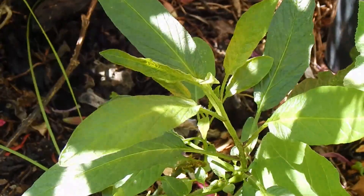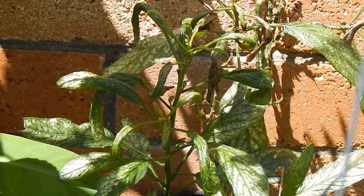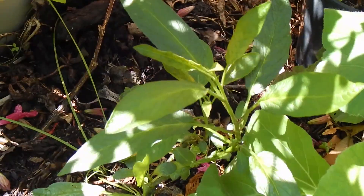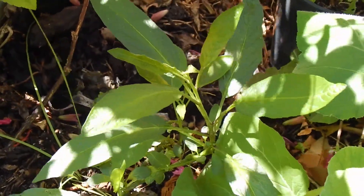In here there's a pepino melon. It came off this parent plant but that one's suffering from a bit of mite damage I think - you can see the spots on the leaves. Pepino melon produces fruit that have golden coloured skin when ripe with purple stripes, and they taste a bit like a rockmelon or cantaloupe.